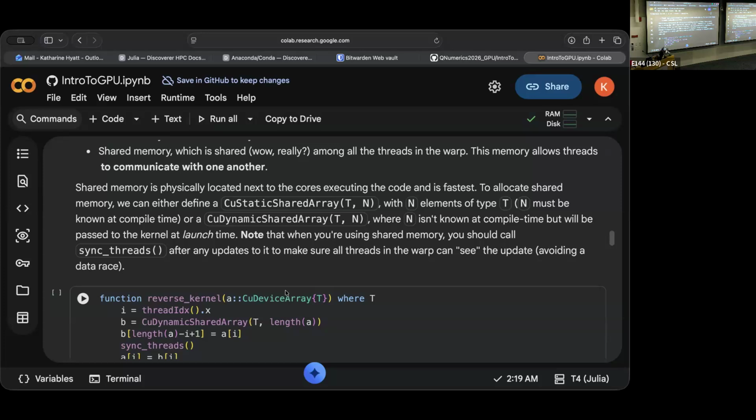Effectively, these threads can use this small and very fast piece of memory to pass notes to one another. And they can do this in a way that avoids warp divergence, but allows them to collectively do stuff that's useful. For example, the threads can fill up this little memory here, and then they can all vote. I do something and I get 1, and I got 1, and I got 0, and I got 1, 1, 1, 0, 1.